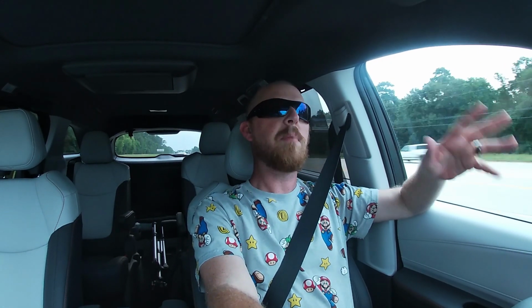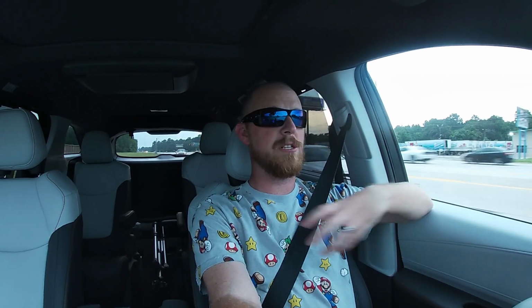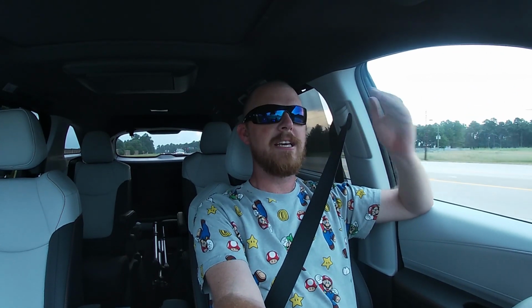So at the end of the day, I know what most of y'all are thinking. How could I possibly forsake a big, bulky, 3-row crossover that I know is going to take care of every need and want that I have in favor of a minivan? Well, let's look at the positives here. In most 3-row crossovers, at least the ones that I've driven, you get a good amount of space in the second row. That's a given. The third row usually gets forsaken in favor of small kids.